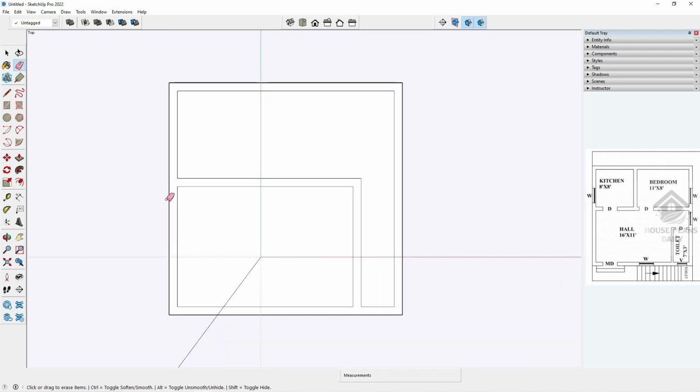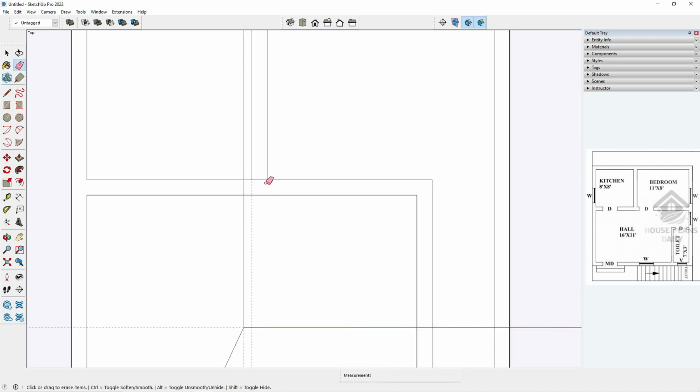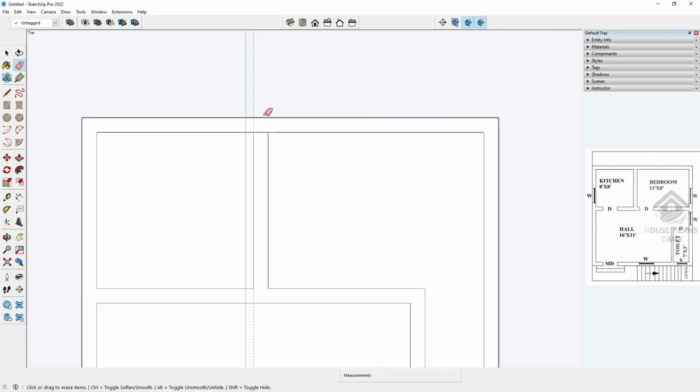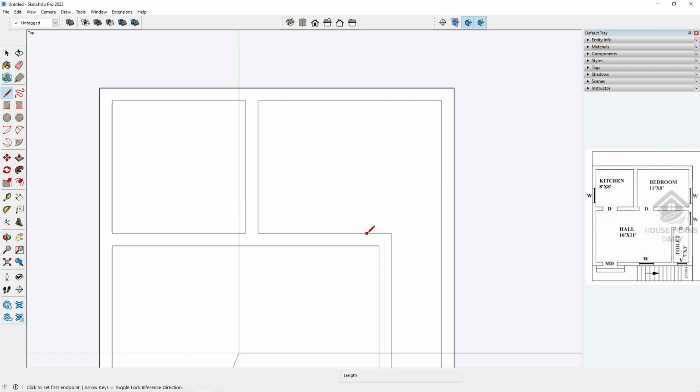So I'm going to erase this as well. Now I have entered over here. This is 8 feet. The kitchen is 8 by 8, as we remembered. So 8 feet, and I have a line over here. I'm just going to touch it over here and one more over here. I'm going to erase this extra guideline as well.